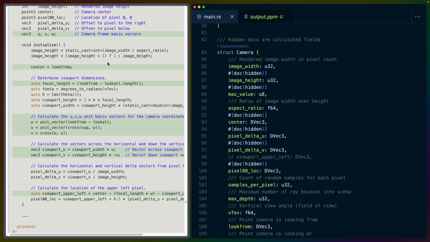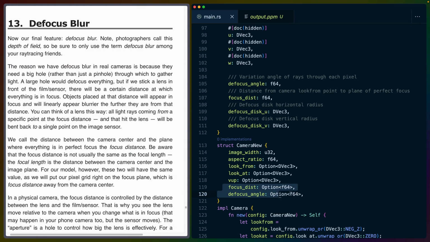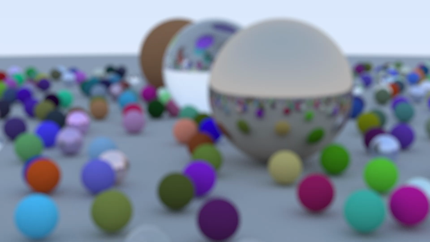There's a complete lack of support and context when something goes wrong, which we see have an impact in the next section. The next section is the one that has us implement depth of field, or defocus blur as we're calling it in this series. So we implement focus distance as well as defocus angle. I ran into an issue implementing this, though, that was pretty hard to debug. My focus distance didn't seem to be affecting the scene at all. The image has the blur applied uniformly across the entire image, no matter what I tried. So the image is either perfectly in focus or very blurry, and there's no real depth of field effect.